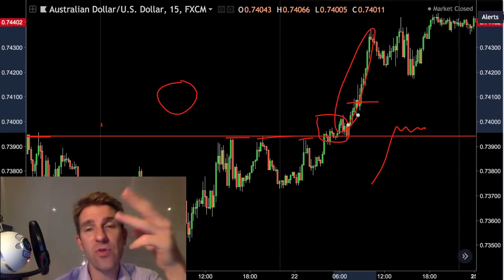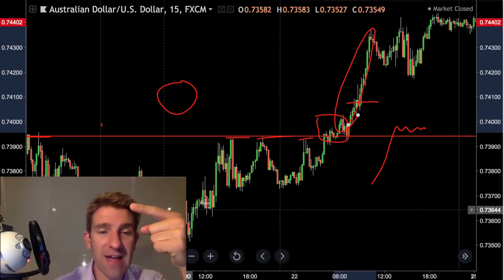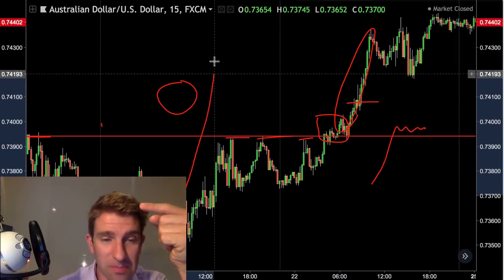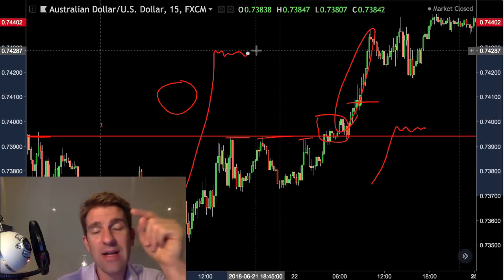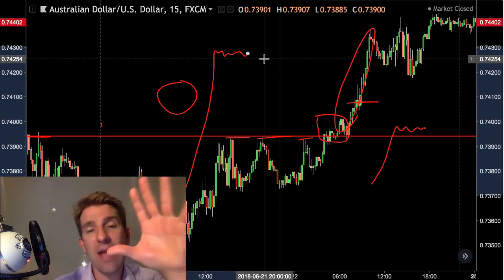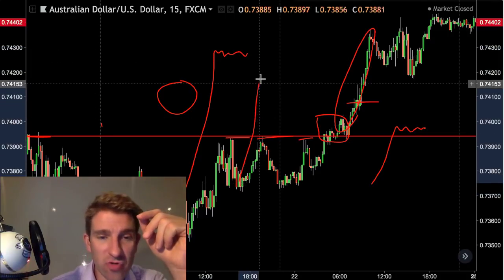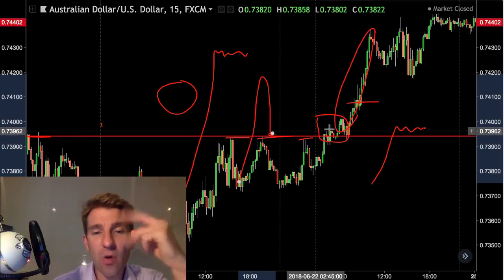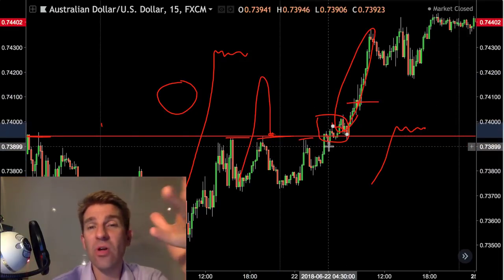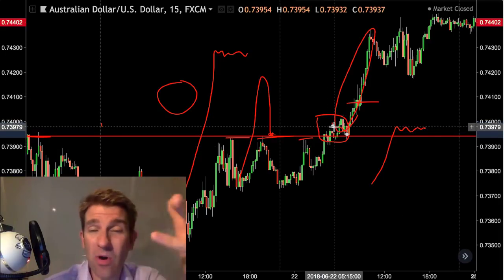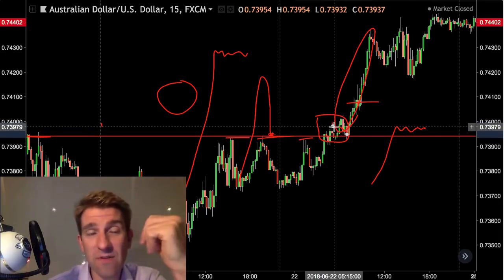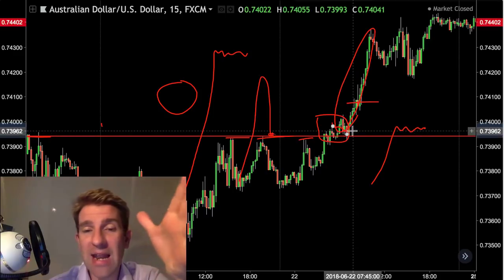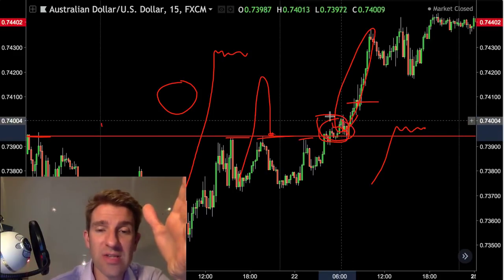So three ways of doing it. One is you're waiting for the flag, which is slightly different to this, where you got a decent pull through and a flag well above, indicating that's the new value level. Two, we're waiting for a drive to push up and pull back to our key level. And three, waiting for congestion and hold above. And we're looking for probably a couple of hours or an hour, 4 to 8 candles on a 15-minute chart above that level to signify that that's new and accepted.